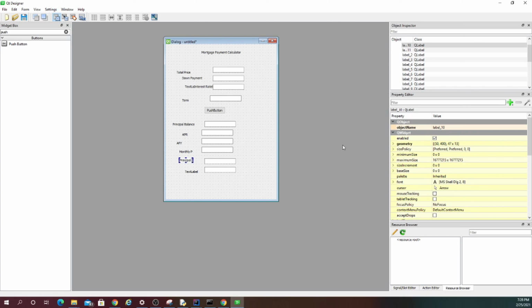total price, the principal, total, what was that? Total principal payment. Total interest, for interest, what was it?